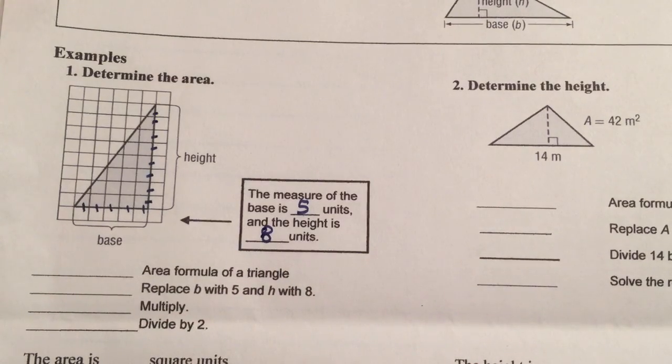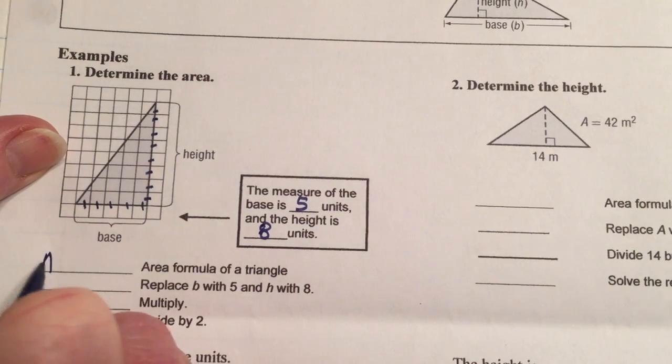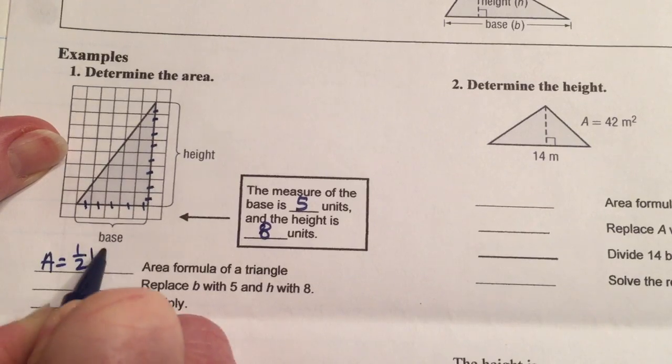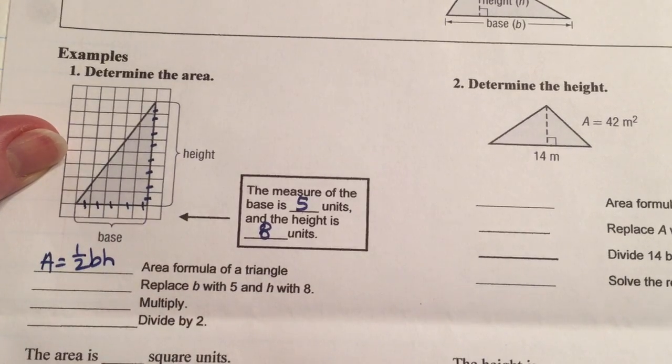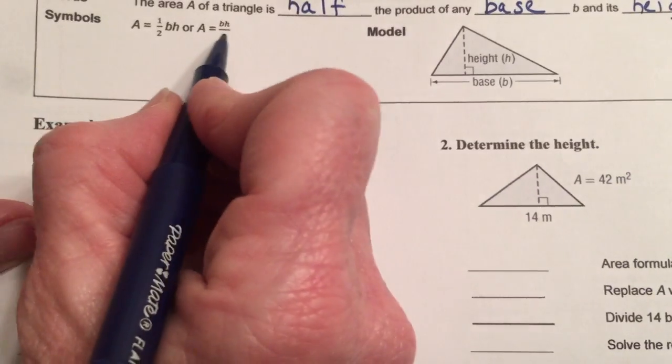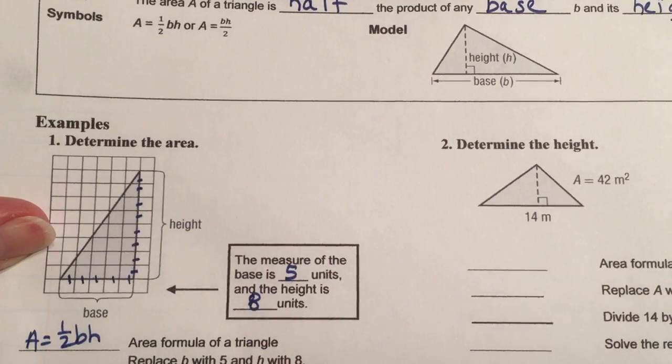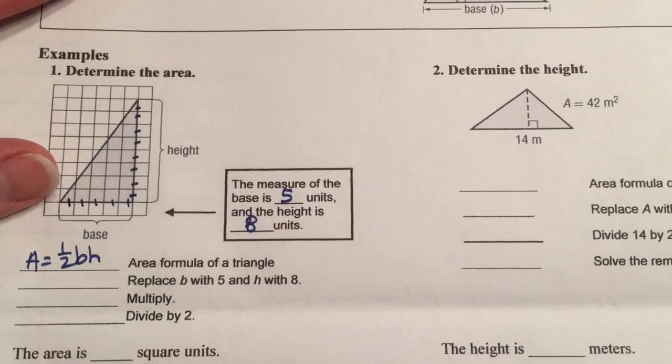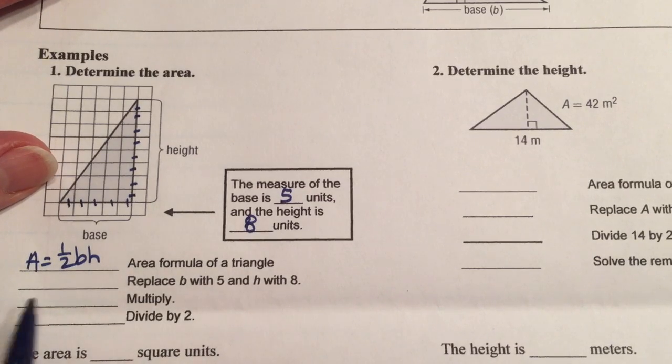I'm going to write down my formula every time. It's just safer that way. It's 1/2 base times height. Typically, you're going to see it written as 1/2 and not as a fraction over 2. I believe on your STAR chart, this is the way they'll give it to you. So again, it's not something you have to memorize, but it is something you have to remember to look at. Don't just guess the formula.